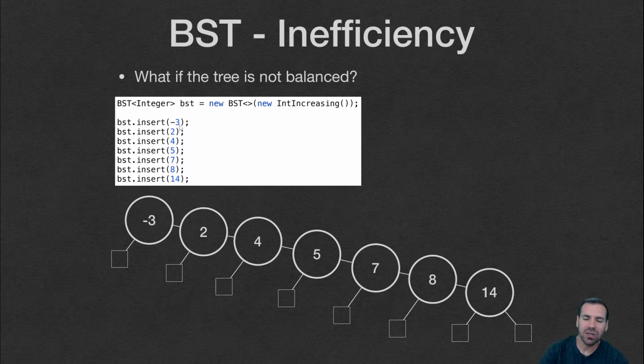If I insert values in sorted order, now I'm going to have trouble. I insert -3, that gets to be the root. I insert 2, we say, is 2 less than -3? False, go right. Is 4 less than -3? False. Is 4 less than 2? False, go right. All the way to 14, go right, go right, go right, go right, go right. Our algorithm is going to effectively create a linked list if we insert in sorted order or reverse sorted order. We have to be very careful of the way we insert, the way we coded our BST today.